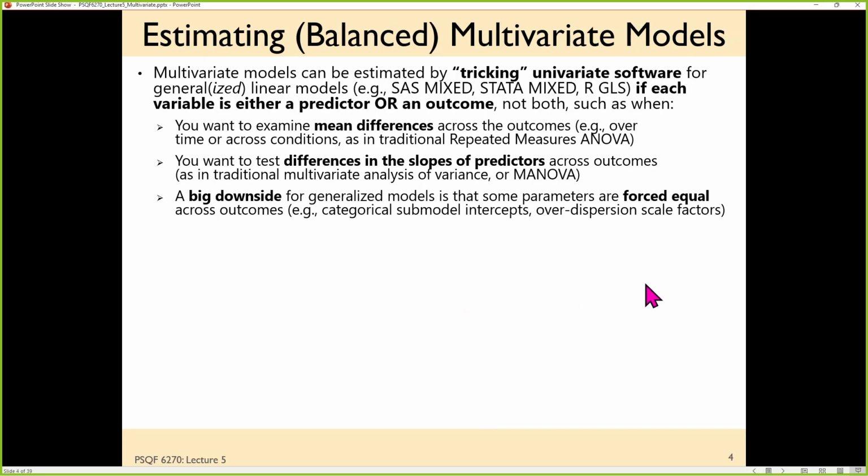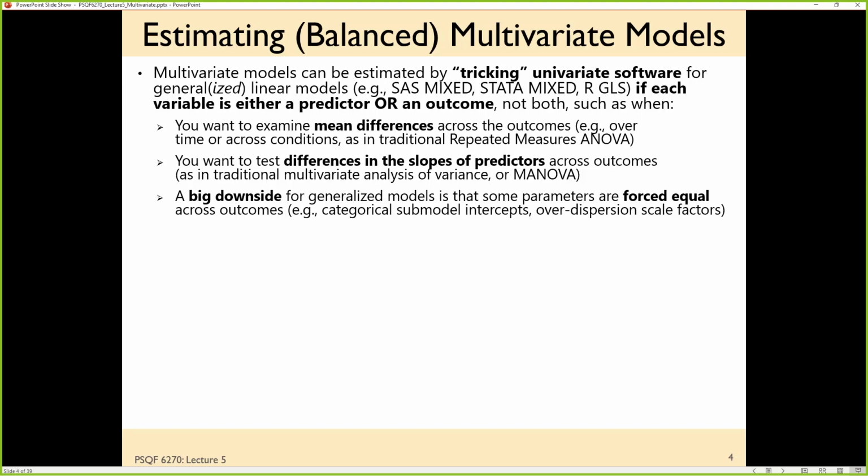All right, so there are a couple different ways that you can approach these models. One is by tricking univariate software into doing multivariate analyses. That's the first thing that I'm going to show you. I have a couple examples of that from previous classes that I directed you to on the website. I'm deciding not to spend a whole lot of time on this semester. The package that would be relevant in this situation is mixed. That is what it is called in SAS, Stata, and SPSS. Mixed stands for mixed effects models.